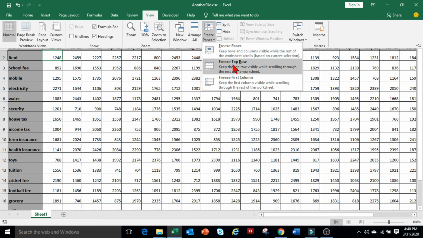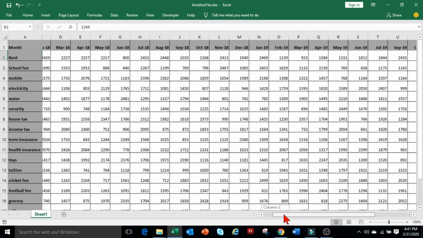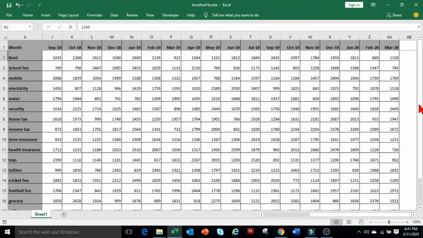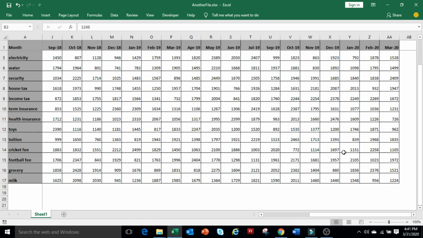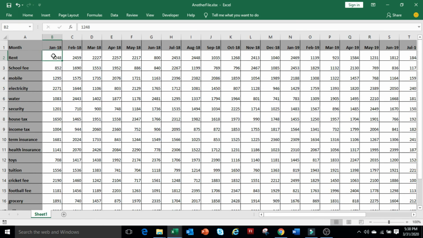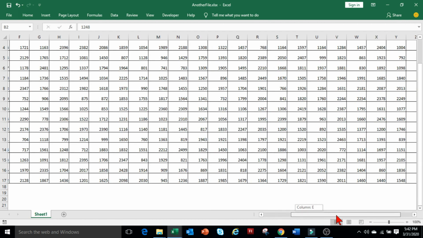If you want to freeze top row, you need to select Freeze Top Row option. If you want to freeze first column only, you have to select Freeze First Column option. Select Freeze Panes. Now, if you scroll the sheet, the headers in the row and column will always be visible. Remember, Freeze Panes option will freeze the rows above and all the columns to the left of selected cells. To unfreeze the panes, select the cell, go to View tab, Freeze Panes and select Unfreeze Panes option. Now if you scroll, no row or column is frozen.